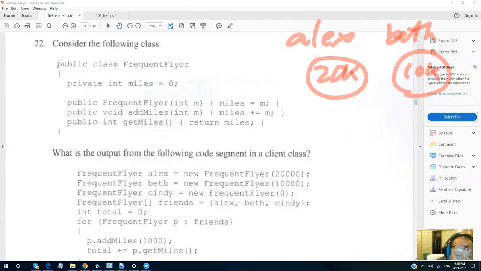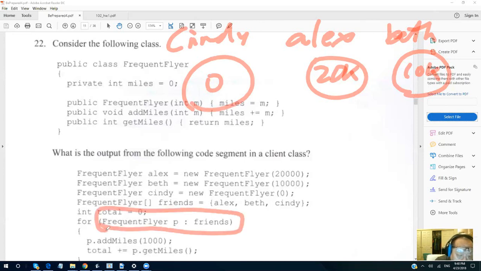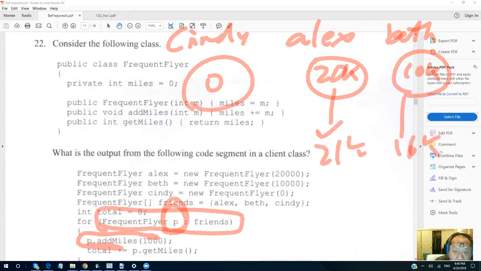And then we have Cindy, that gives you 0. After that, we each add 1,000 miles using this pointer. This one is a reference, and that add mile is a mutator. So basically, it becomes 21K, this one 11K, this one 1K.